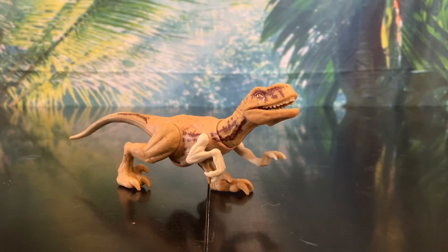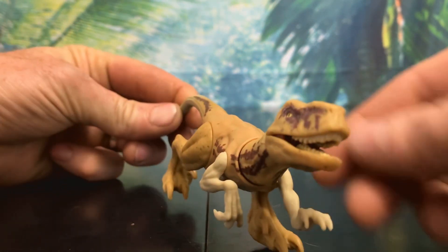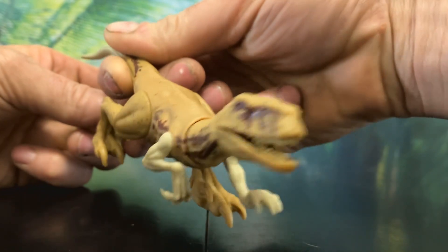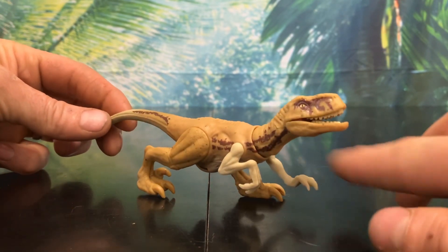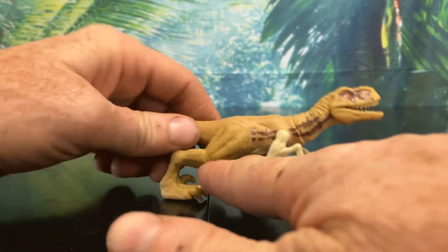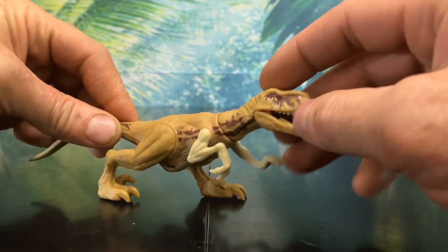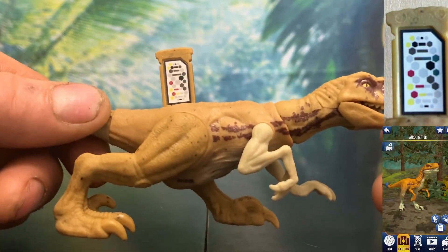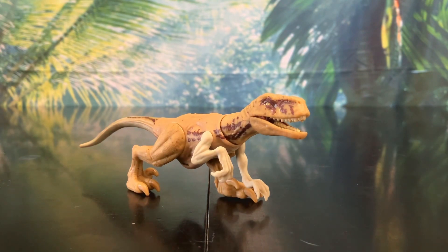Next we'll be taking a look at a Triceraptor Panthera. Panthera looks pretty great — her paint job is pretty good and looks especially great on her face. Now we do have to address the elephant in the room: another crouching-style raptor. It's very annoying that this style will be returning, but at least Mattel made a new sculpt. I was hoping that with her neck articulation you'd be able to get her into more of a running position, but it doesn't really work out. As always, on her back there's a little pull tab that reveals the scan code for the Jurassic Facts app. Overall this is a pretty good figure, but it's probably my least favorite of both sets.